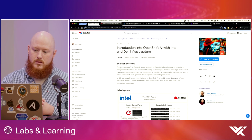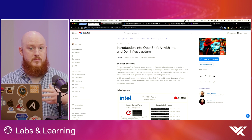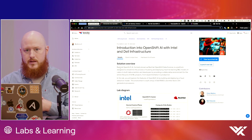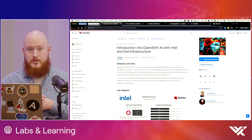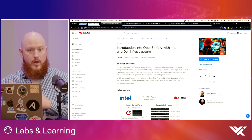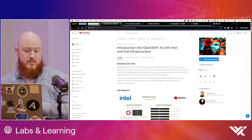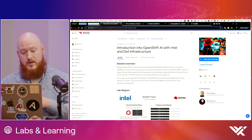And that's where the concept of something called MLOps comes into the picture. And so we have a lab out there called Introduction to OpenShift AI. OpenShift AI is an MLOps solution that sits on top of OpenShift, in which data scientists and MLOps engineers can go in and build models of their choosing, as well as build pipelines to, in a stable, secure way, build models, then test them with Protect AI, and then eventually release them in a single process to streamline it. So if you think about it, MLOps is much like DevOps, but just a little different.